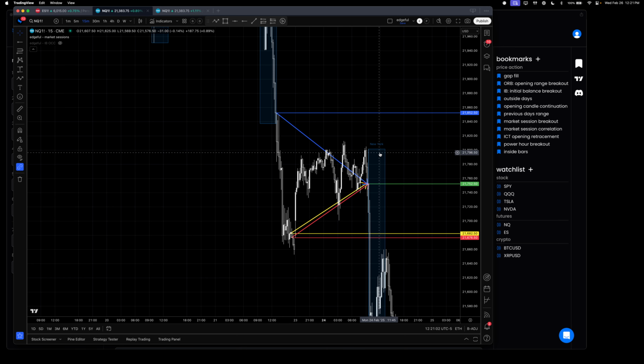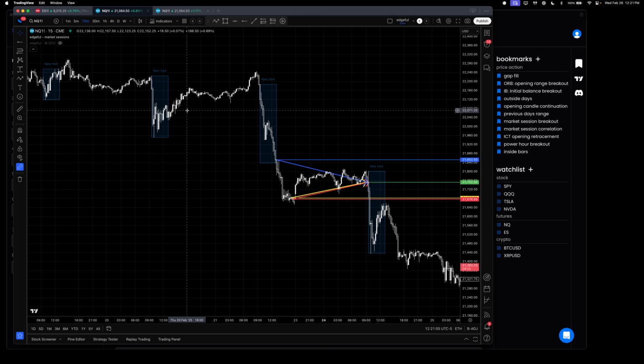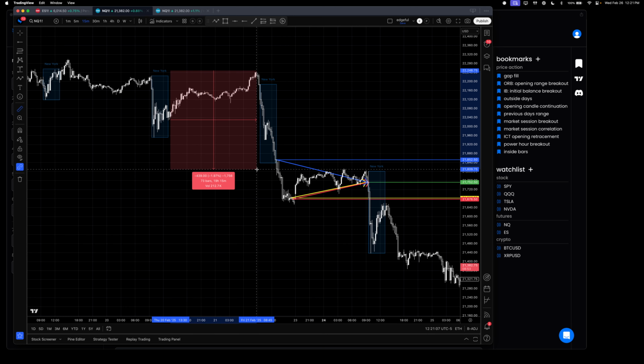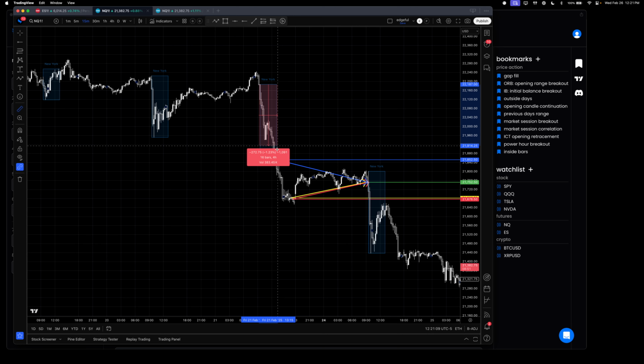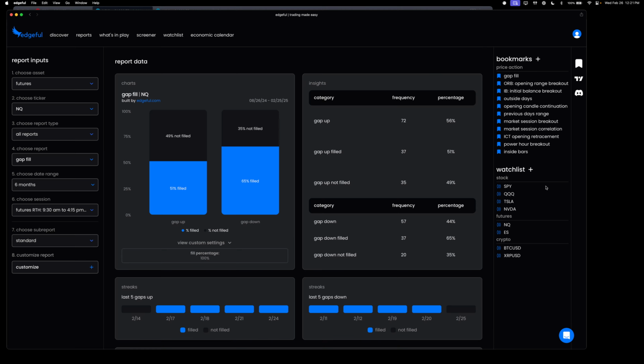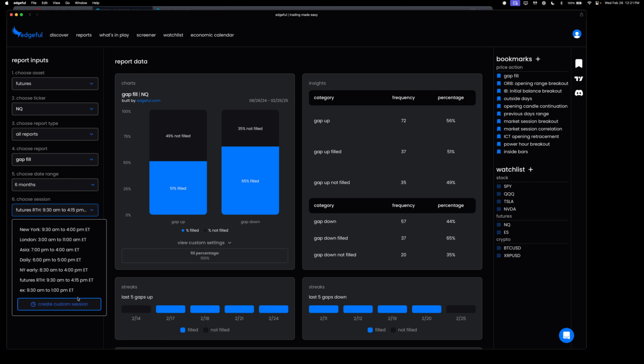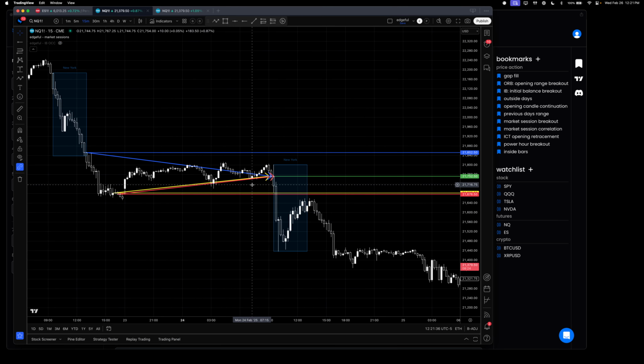When you change the sessions, you are literally filtering out all of the data between the sessions. So you are only looking at the price action within these blue boxes when you do this. This is literally a filter on the price action. So it's extremely important that you know what session you're looking at. It's defaulted to New York. 90% of you are going to be looking at the New York session anyway, so you don't have to worry. But it is very important that you understand what the implications of changing the sessions are.